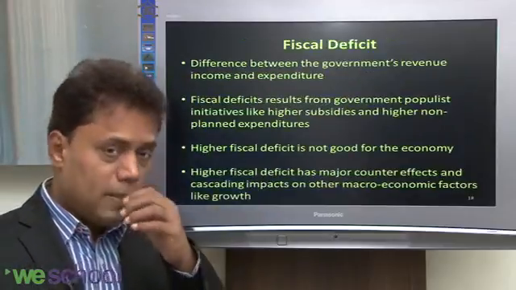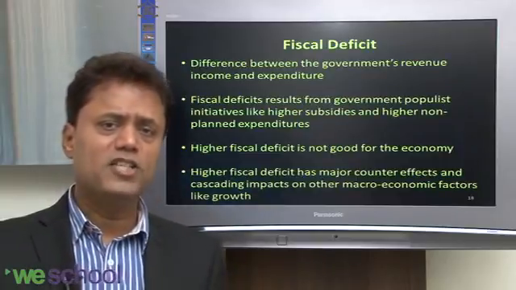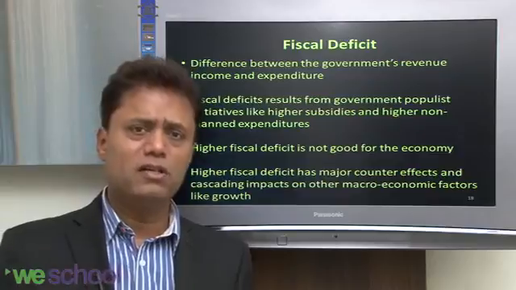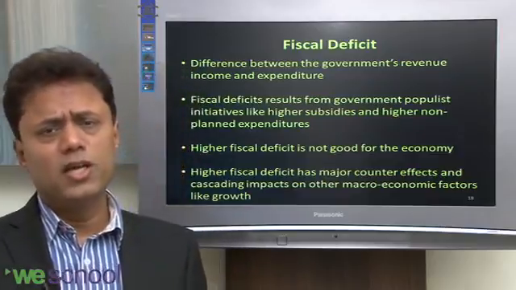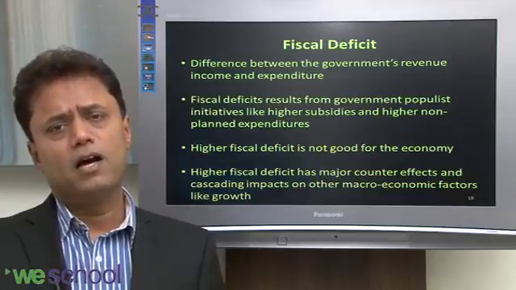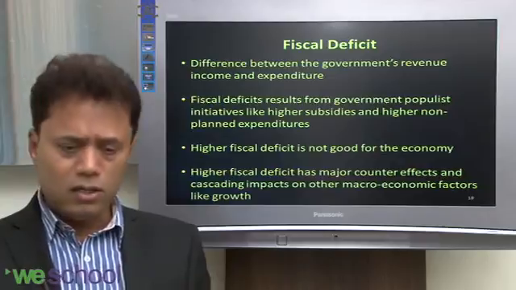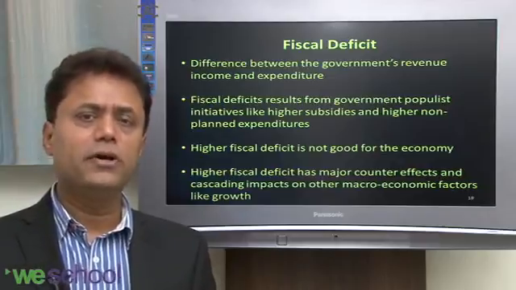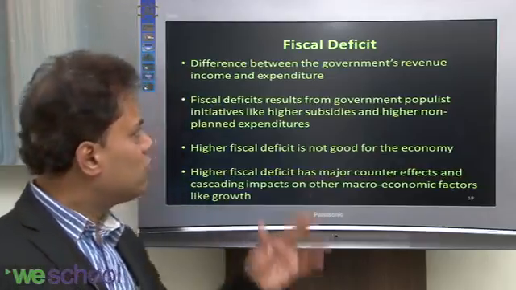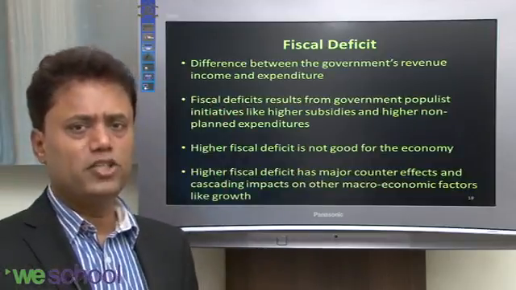What is fiscal deficit? Fiscal deficit is very important because foreign rating agencies like Moody's or S&P or Fitch, all these 3 rating agencies, will look at government finances. How healthy is your government? Is it indebted, or how much borrowing does it do in a year, from RBI? So it's very important, the difference between the government's revenue and its expenditure.